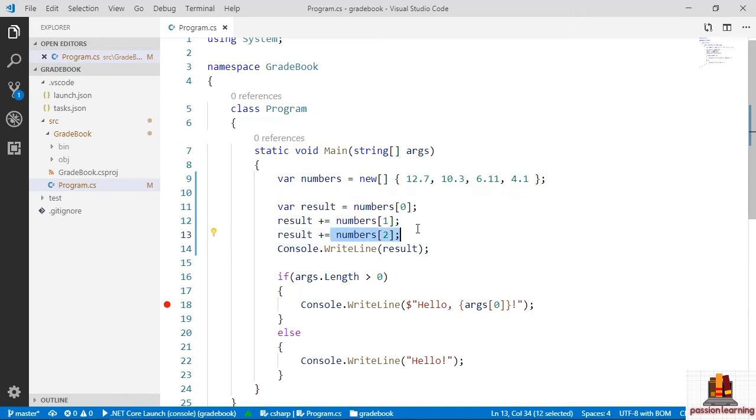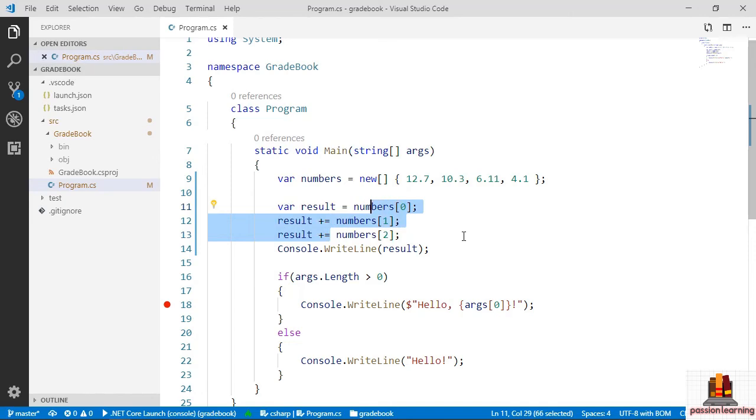Essentially, what I want to do is add in a number to my result for each number that is in that array. And when I say for each, that's important because there's a number of looping statements that you can use in C# to loop over and visit each item in a collection. Later in the course, we'll talk about more of the looping constructs and looping statements that are available, but right now, I want to show you that if you want to do something for each number in the numbers array, you can write what's known as a foreach statement.